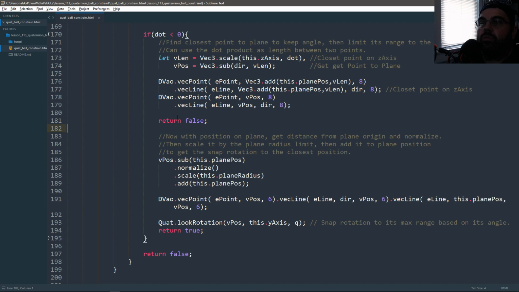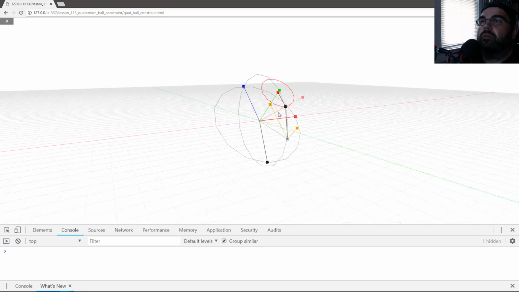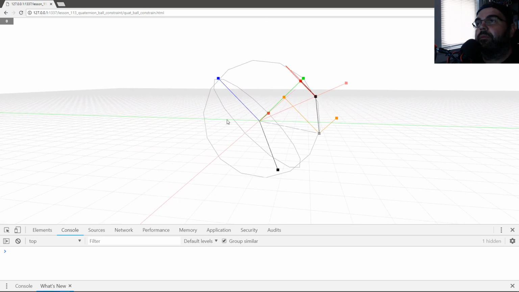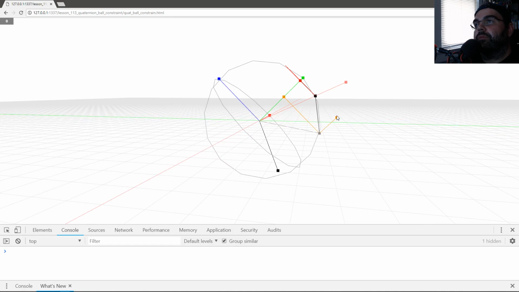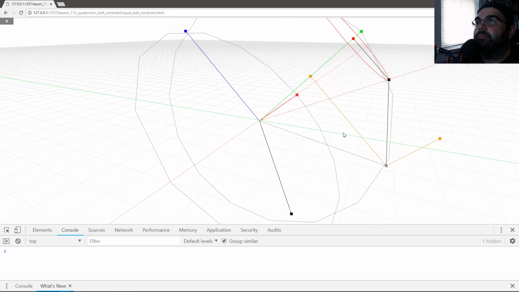So I should visually show it this way. Here it is originally, and then this is when the radius, yeah, that's from here to here. That's the maximum. Should be the maximum.